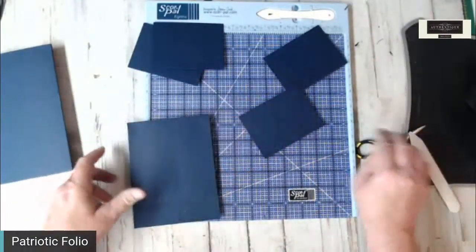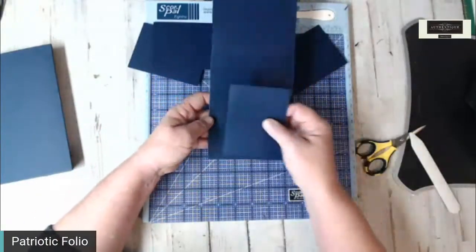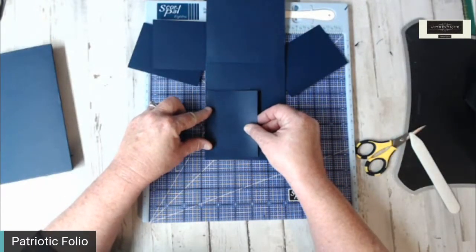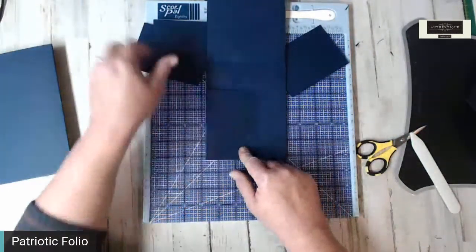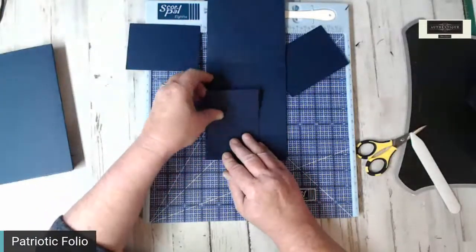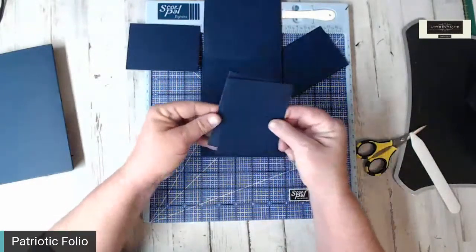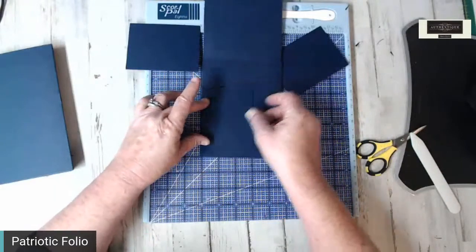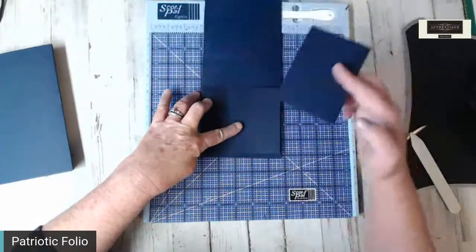So now on the inside of your pocket, again, I just started about a quarter, actually this one's about a quarter of an inch from the bottom, 2 on the left, 2 on the right, and you're going to do the same thing. I said, I can't do mine because I have to redo this. I cut into there. So I have 2 stacked them just like we did the others. 2 on the left, make them even, and 2 on the right.